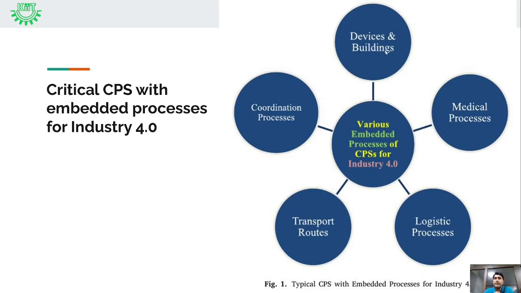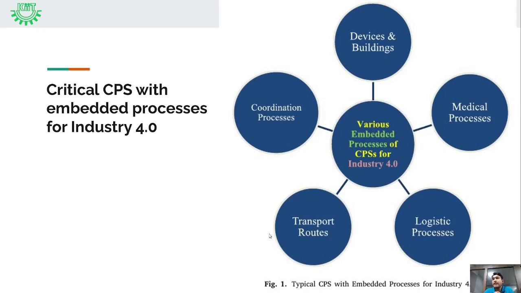So there are devices and buildings. If we consider civil engineering related areas such as flyovers, bridges, and buildings, all of these require some sort of cyber physical systems for structural monitoring. This is basically the application. Similarly, coordination of processes. Different processes are running in the industry, so there is a need for coordination. Cyber physical systems are quite capable of coordinating the different processes.